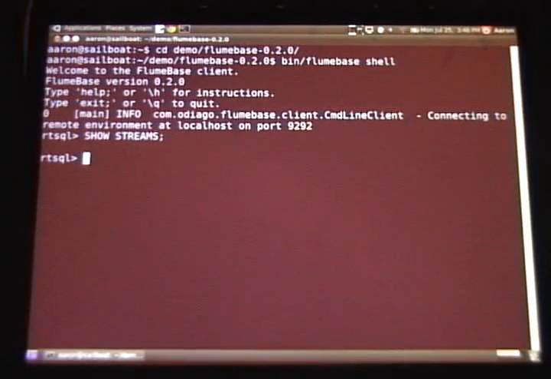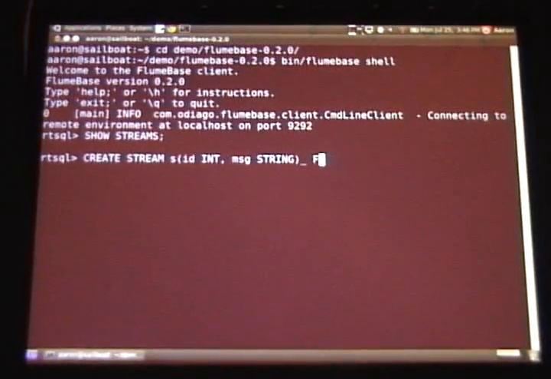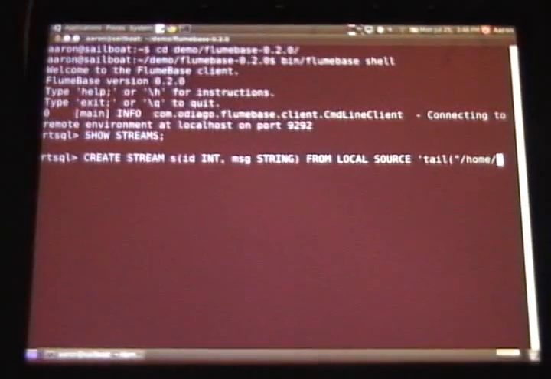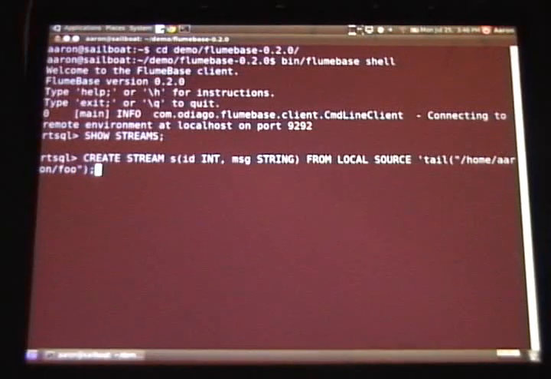Currently, there are no streams defined in our system, and so we have to tell Flume-based where it can get some information from. So we can do create stream s. So I've told Flume-based that there's a stream named s, and we're going to have two fields in it.